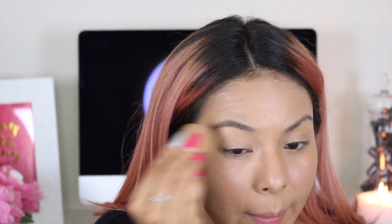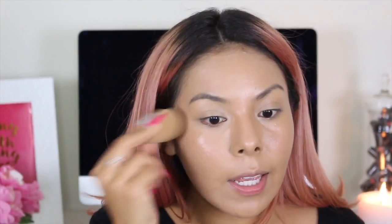I just feel like it's leaving lines. I think it's because maybe the consistency of the product and my brush aren't cooperating together. So I would say, for me at least, I preferred it better with the Beauty Blender. So, no go for the brush. Usually I like things better with a brush, but these past few videos, I haven't been a brush fan of it.